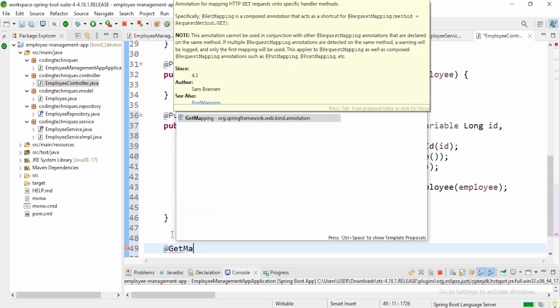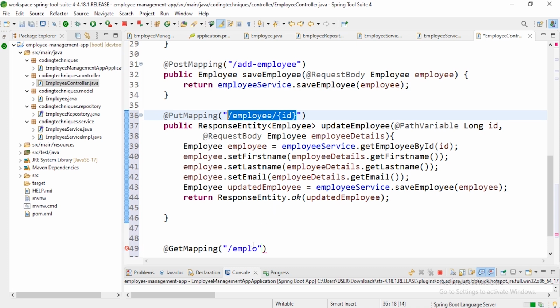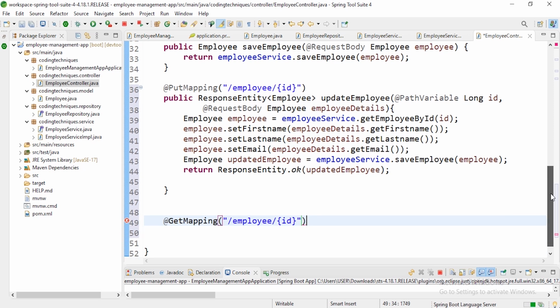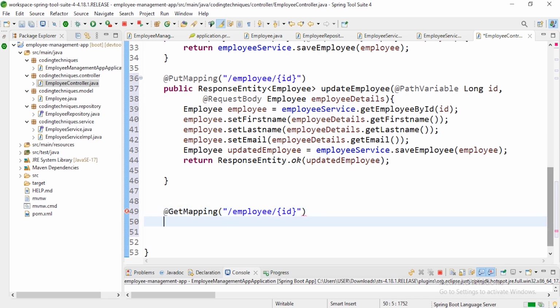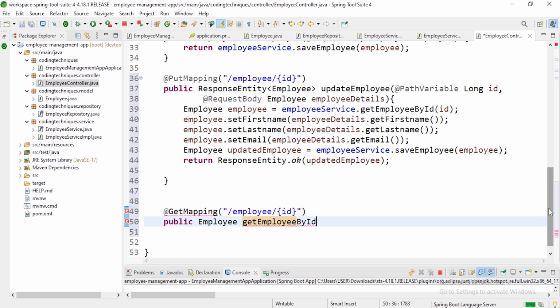It is a get mapping, and the same thing, this will have employees. Let me just paste this. Let's define the action: get employee by ID, that is the name of the method, and this method will only get the employee by ID.